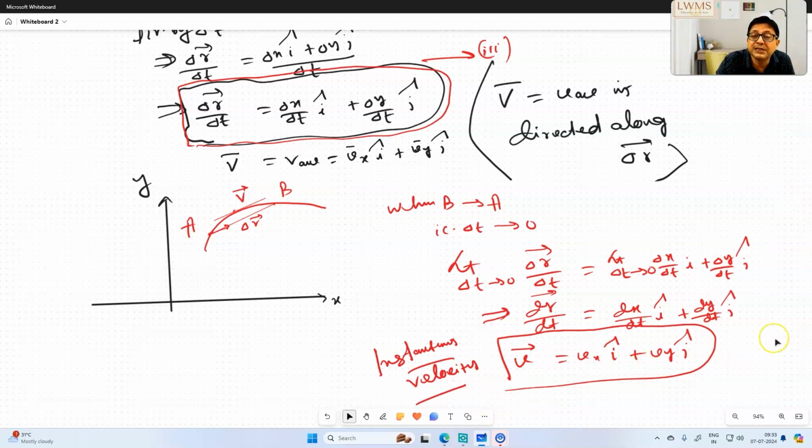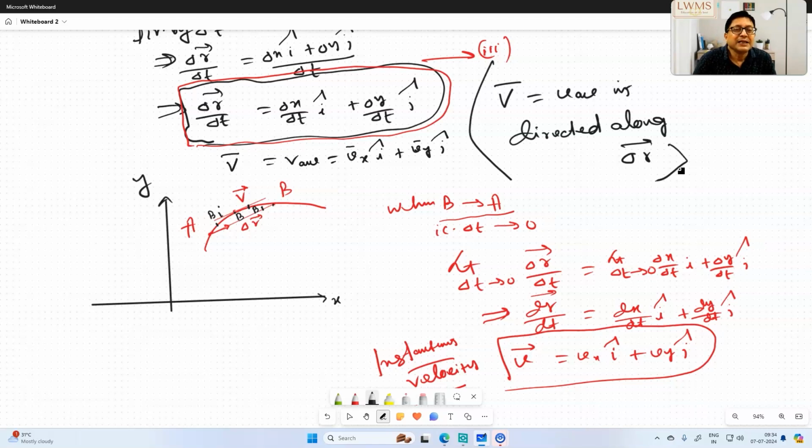Now, a very important question. What is the direction of this instantaneous velocity? Try to understand the approximation here. Look at the diagram. We want to define velocity at A, and we have assumed that B is tending to A. Then only instantaneous velocity at A can be defined. You just do the approximation. You take this point B gradually from B to B1, from B1 to B2. This way you take it very close to A, that is Bi. So A to Bi, Bi is the position which is very close to A.